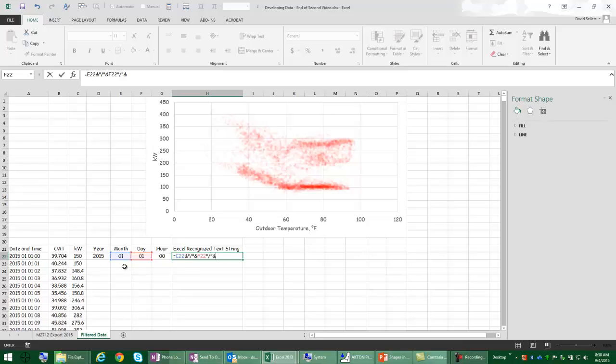I want to add now the year, and then I forgot my ampersand here. Okay, and now I want to put in a space, so I put a quote, space, quote, ampersand, the hour.